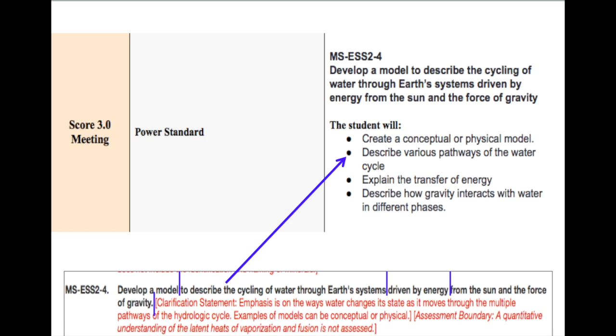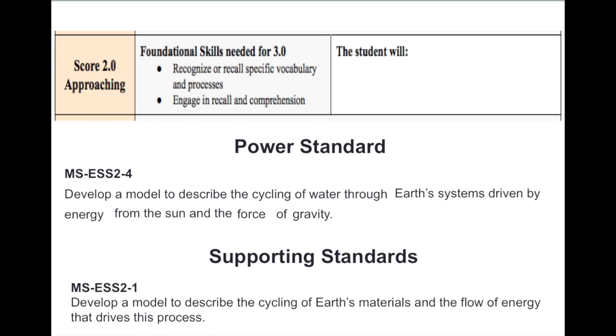for the last 2 components, where I identified that students will need to be able to explain the transfer of energy and be able to describe how gravity interacts with water in different phases. After completing the meeting level of the proficiency scale, I'm going to move to the approaching standard level.